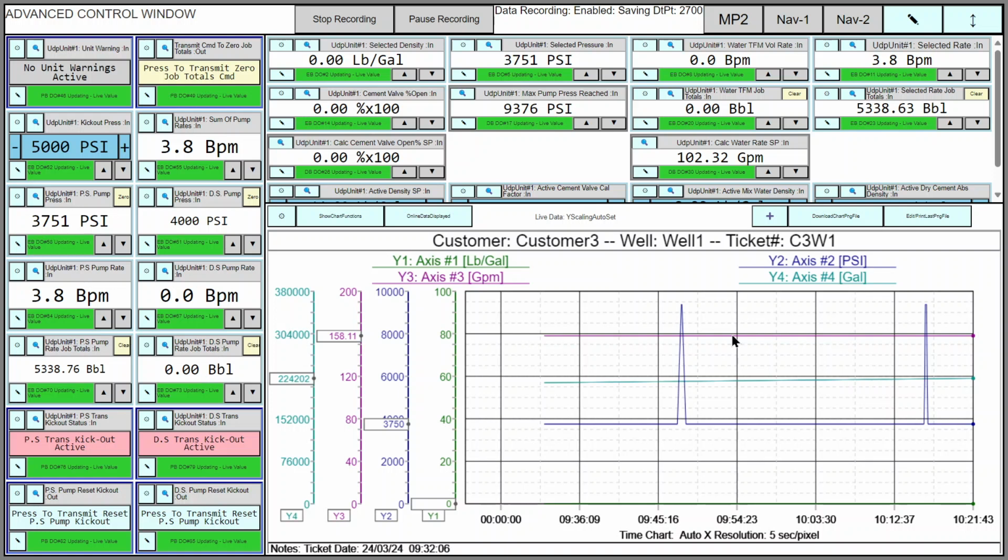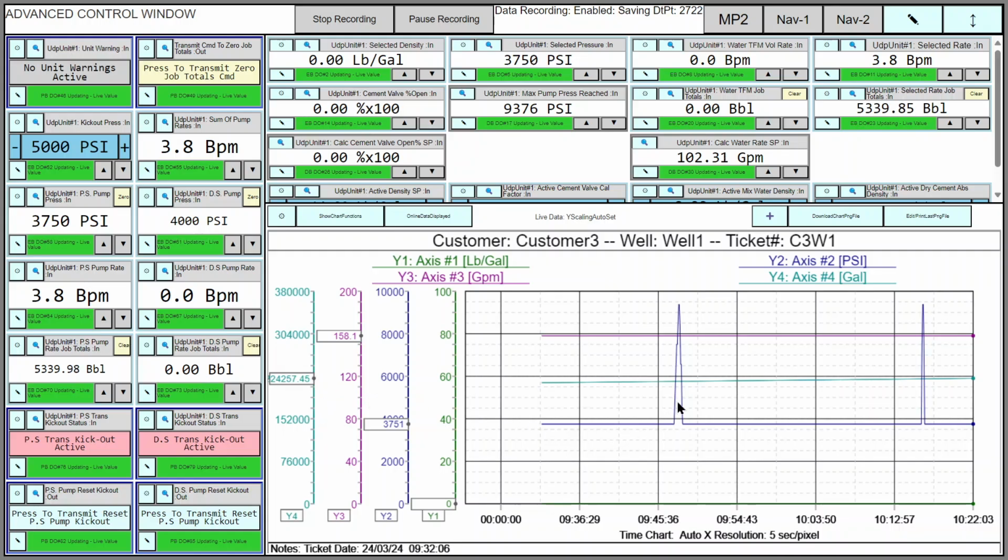Now, you'll notice that as we're running the strip chart, the live value of these data pins can be viewed on the corresponding axis in the box.